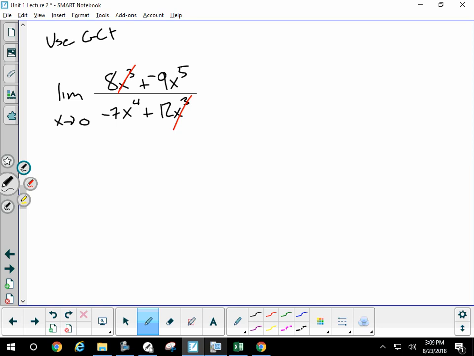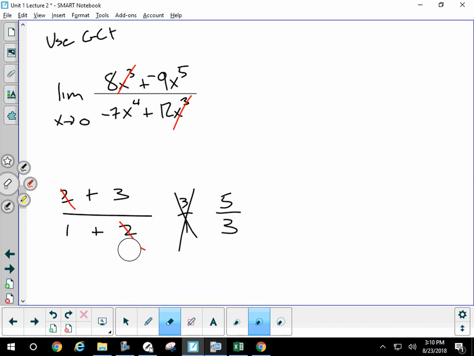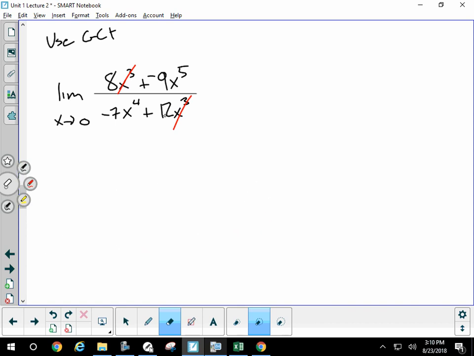Maybe your algebra is rusty. Maybe you're not sure if you can do certain things. A way to check to see if you can do it or not is to use numbers. Let's say you have 2 plus 3 over 1 plus 2. Well, if I evaluated this, this is 5/3. But if I crossed off the 2's and they just went away or they became 1's, you'd end up with 3/1. Not the same, okay? So if you're ever confused or not sure, use some numbers and see if it works. That doesn't work, so get that out of here.